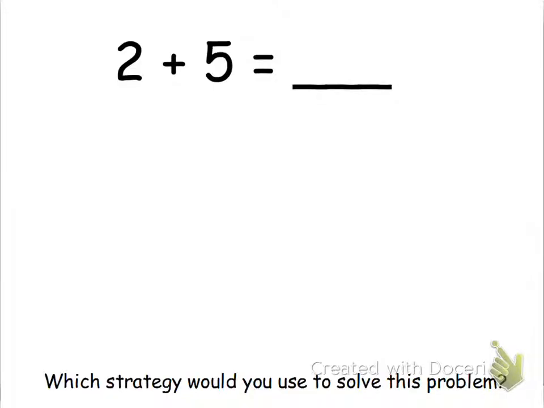So let's look at this, 2 plus 5 equals blank. Now we have to think about what strategy could we use for this. I'm thinking about two strategies that we can use. One strategy is when we count on, or we can draw a picture. We're going to do both of those strategies.